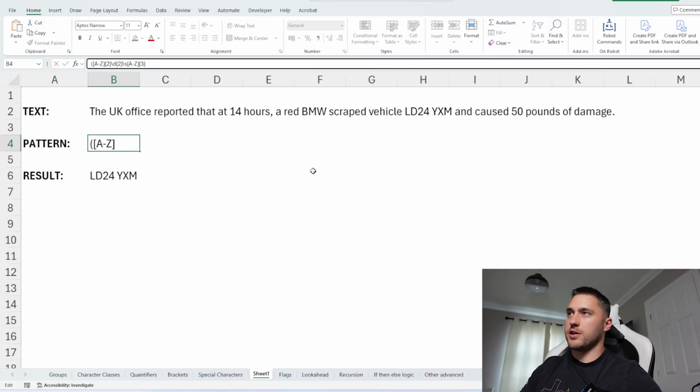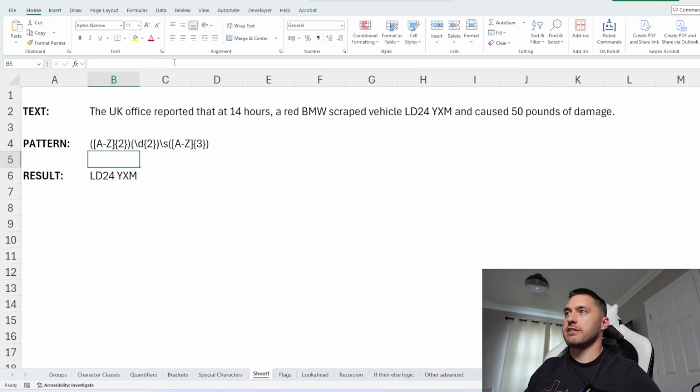So in this one, we know that the first 2 letters represent the place of registration. So let's wrap those in brackets. That's one part of our pattern. The next is the digits, the year of registration. So let's wrap that in brackets as well. And then the space in the middle, we don't really care about. And then let's put brackets around the last part of our pattern. So we have 3 capture groups here. One of the points of me adding these 2 letters and 2 numbers elsewhere in the pattern is to show you that capture groups don't separate out the bits of the regex. You still need to match the full pattern, and then you'll section it off inside that pattern.